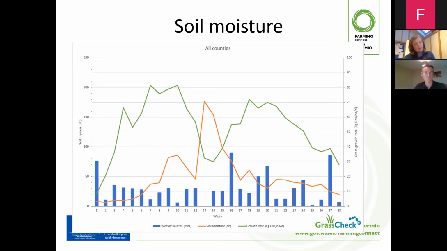The other thing that affects soil moisture is how much organic matter is within those soils, and that acts as a bit of a sponge to hold that moisture within that soil. And again, when we're talking about relatively long-term grassland, organic matter generally isn't an issue, but certainly on some reseeds, it might be a limiting factor in terms of retention of moisture.